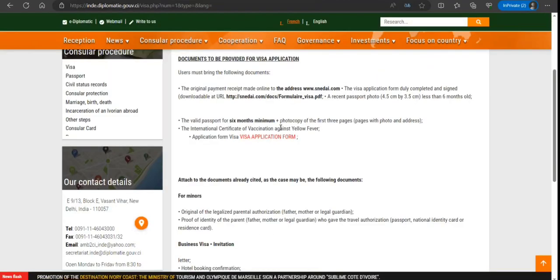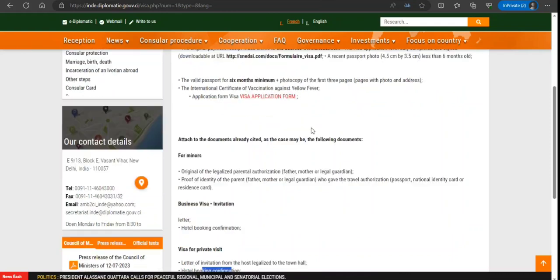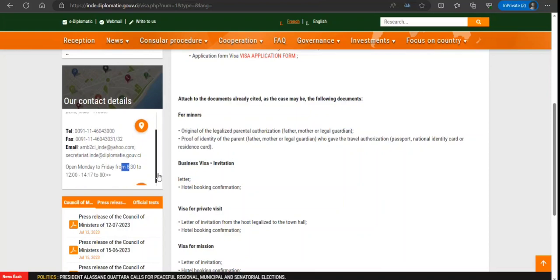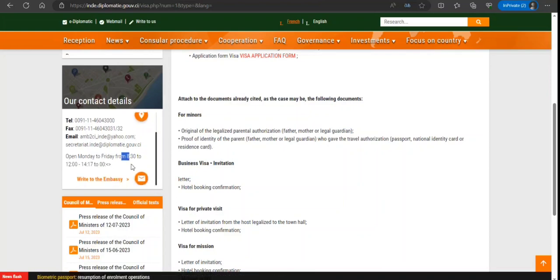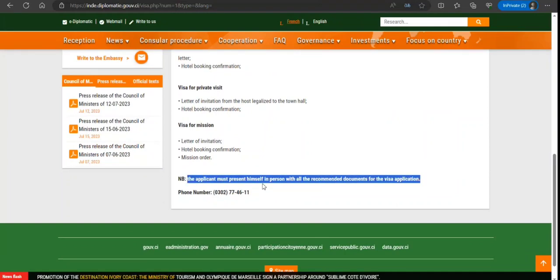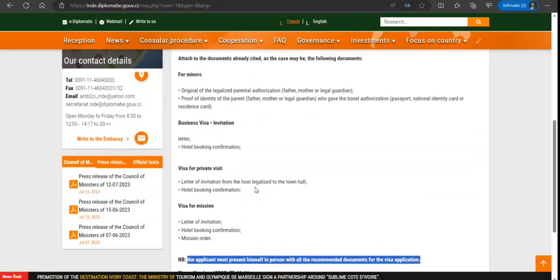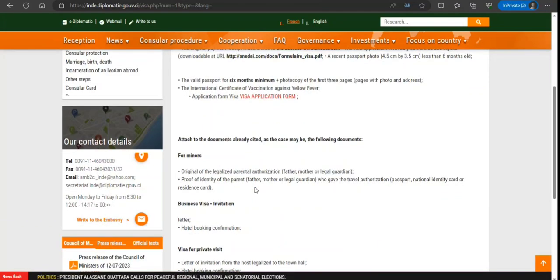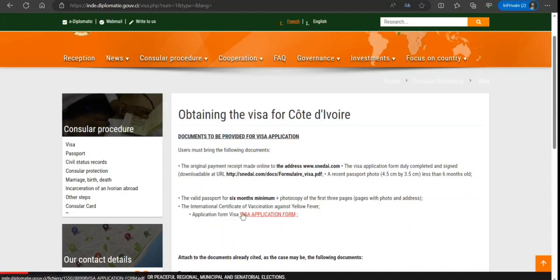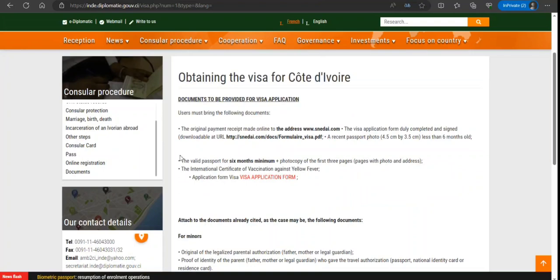Once you have this, you can contact them. They have given the contact information, and you can go there to submit the application. They have clearly written that you have to go yourself to get it done. So that's how it works, guys. Again, it can vary based on your location. And if you have any difficulty in making the payment at the site, you can also call them and ask. They will tell you what they can do, and then you can go for it.